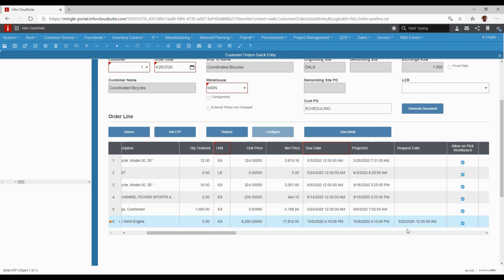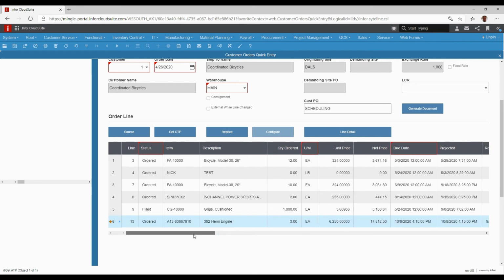request date. So as things may change in my schedule, APS is always looking to see if it could still, hey, can we get to that 9/22 now? No? Okay, we're still at 10/8. But each time it's running, it's always trying to see if it could still bring it up to that request date. So it doesn't just ignore that once you change it. It still knows that you do possibly want it, and if it can make it sooner, it will.